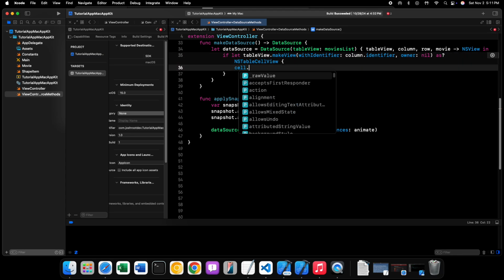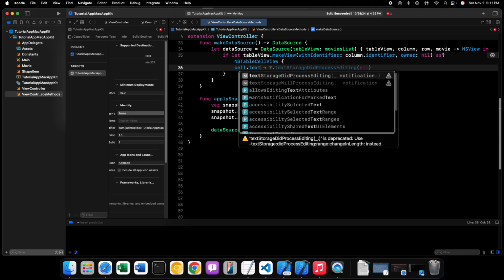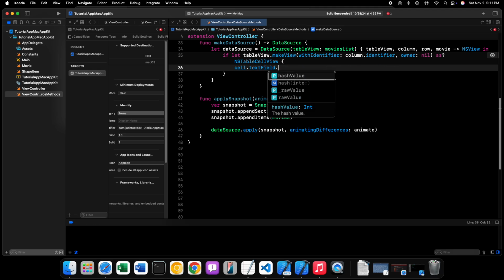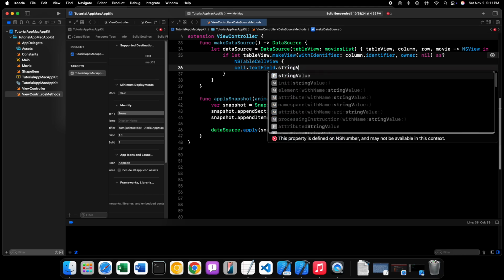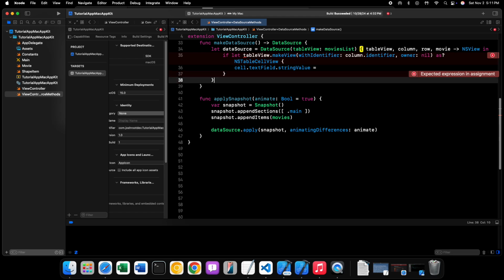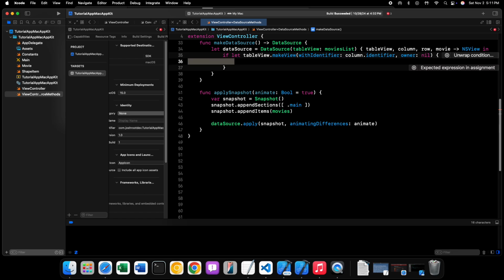We'll say cell.textField.stringValue equals. Okay, I think we have a slight formatting issue here, so let's.